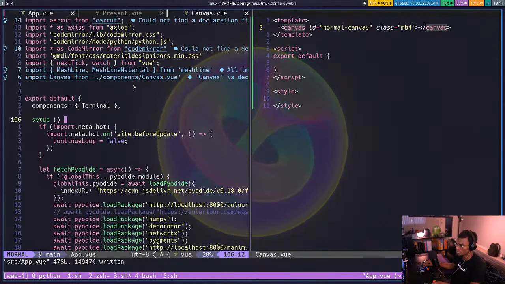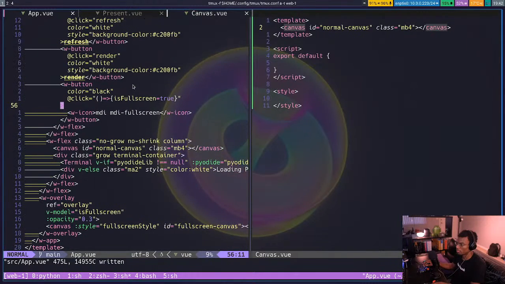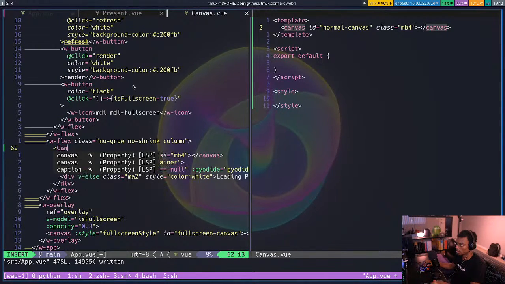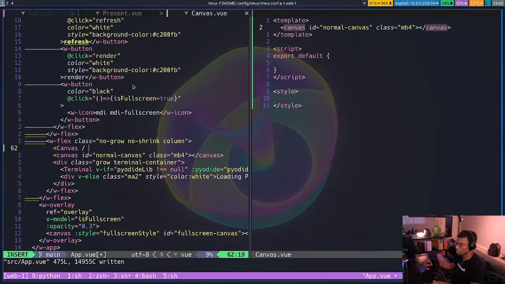So I have that canvas there. I have this canvas. And then right above this one, I'll just put in the canvas I created.